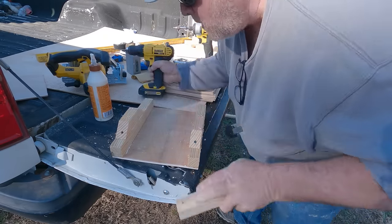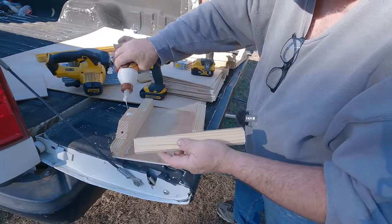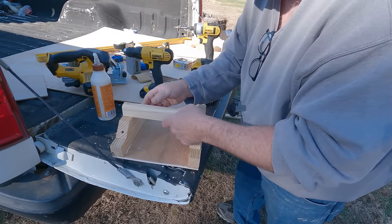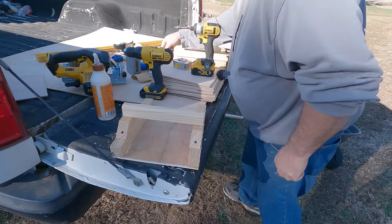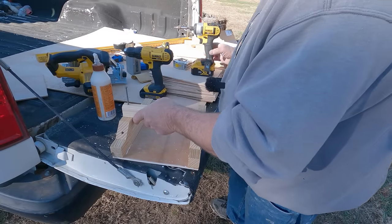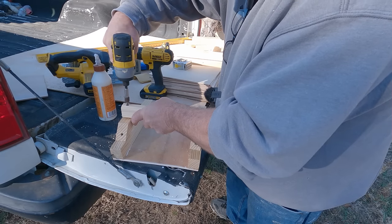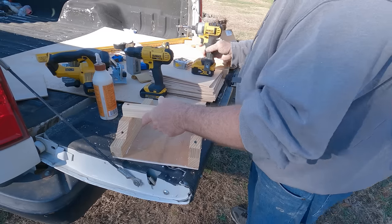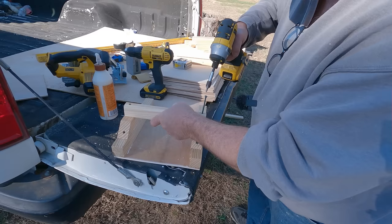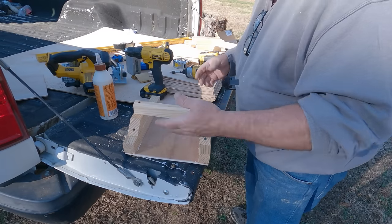Fighting daylight. But a little glue. Don't need a lot. This stuff's good stuff, man. That Gorilla glue. Oh, now I need a long screw. Boy, that is a long one. Yeah? You just come over here to yawn. And she's down, man. That looks perfect. Done. Give it a little sand and we're done with this one.